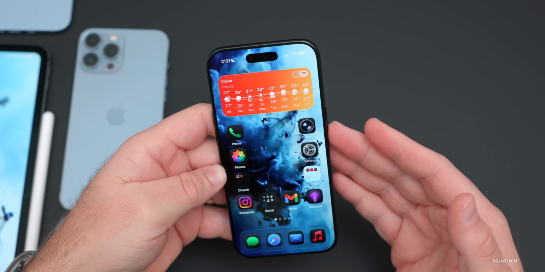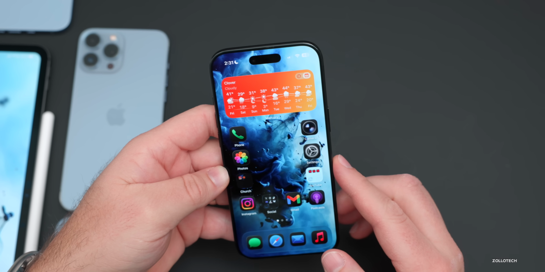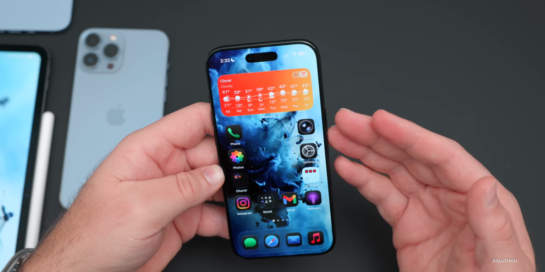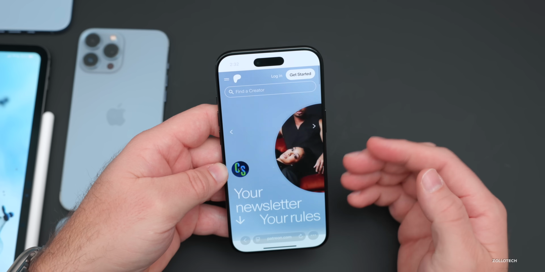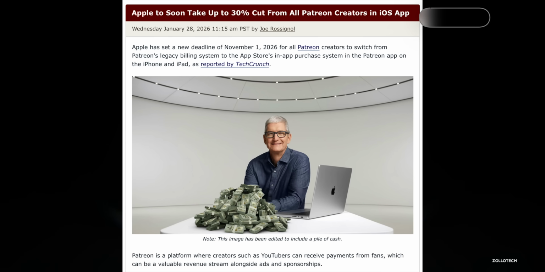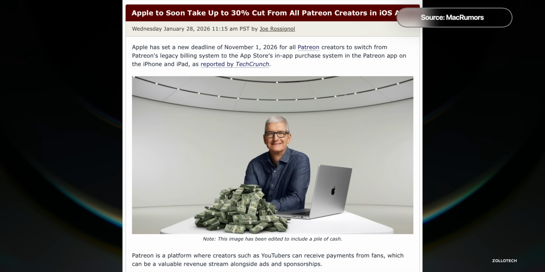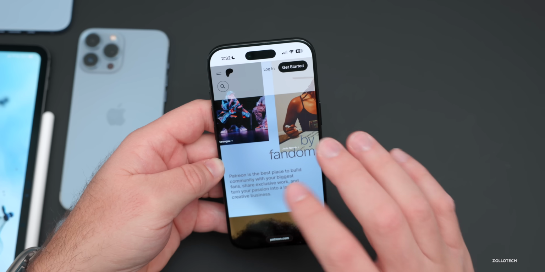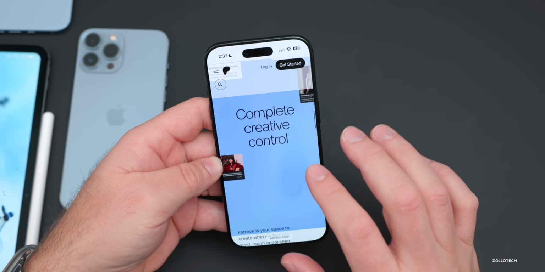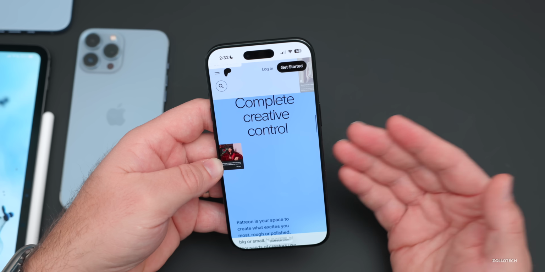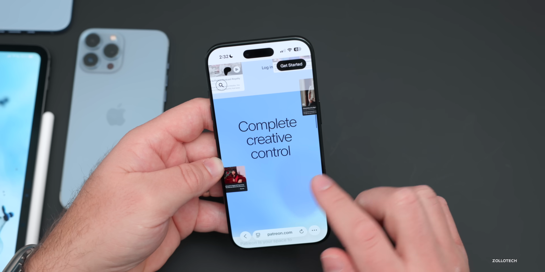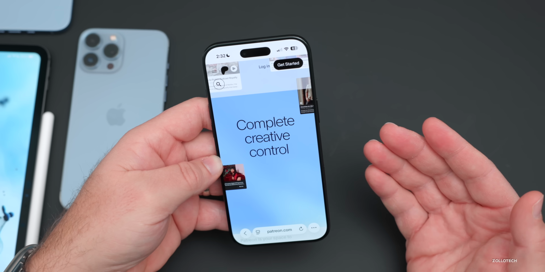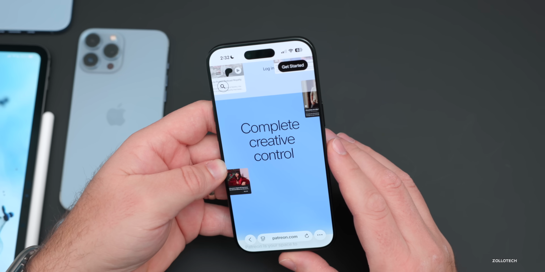In some news that's not as great, it has to do with creators using Patreon. Patreon is now forced to charge creators 30% of income to comply with Apple's App Store policy. This is something that has to be updated by November and really will affect creators if something doesn't change. So the good news is that they have until November to make this change, but Apple's pushed them to say you need to use in-app purchases, which inevitably lead up to 30% off of creators. So creators would have to pay that out of every $100, $30. That seems completely unfair for creators. So hopefully Apple offers some sort of workaround with this.